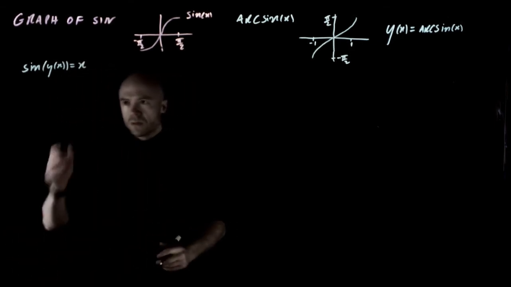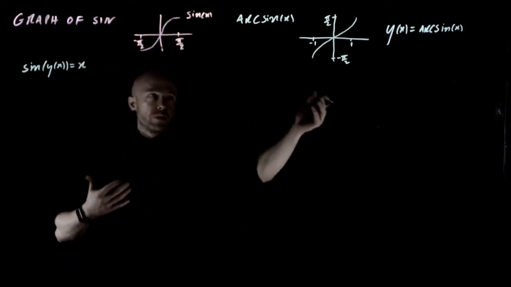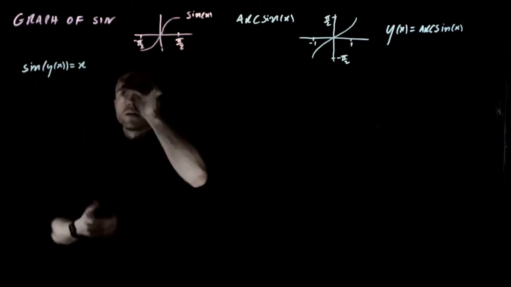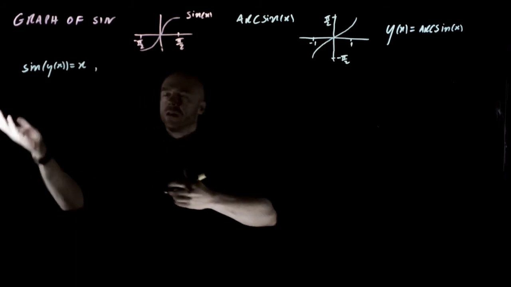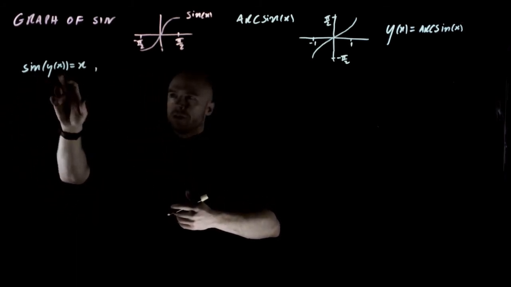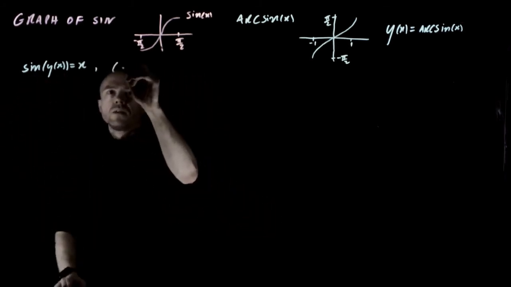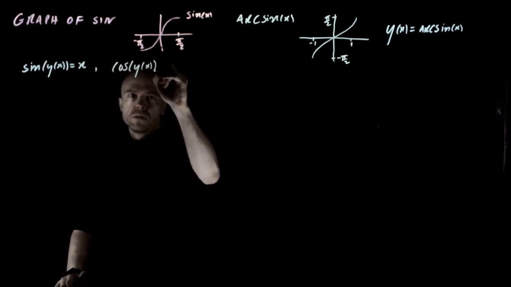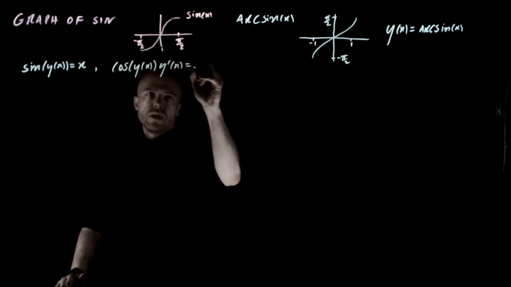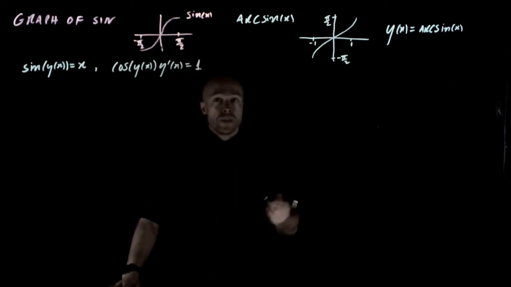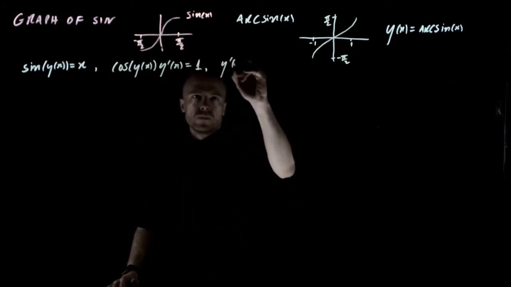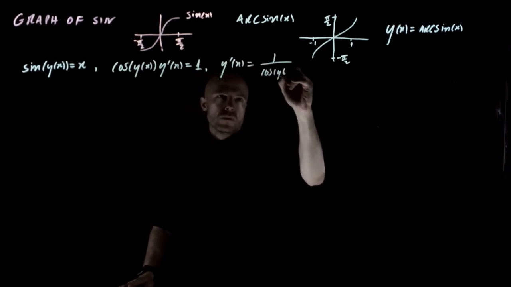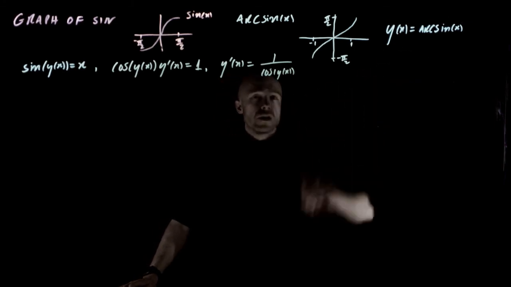Now, we want to try and find the derivative of y. So the natural thing is to differentiate this equation, which we are now comfortable with. It's just implicit differentiation. The outer function is sine, the inner function is y. We differentiate: the derivative of the outer function applied to the inner function, just using the chain rule, gives us this, and then we get this on the right-hand side. We solve for y prime, and we get this expression, where y of x is arc sine.